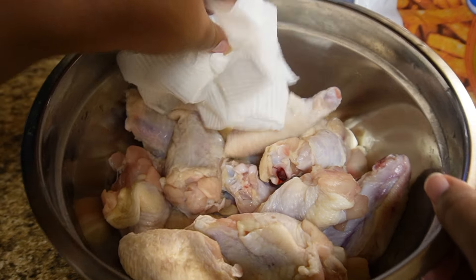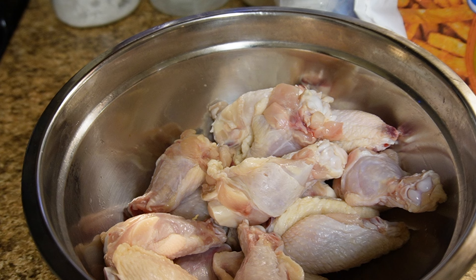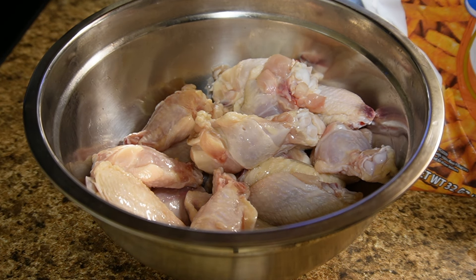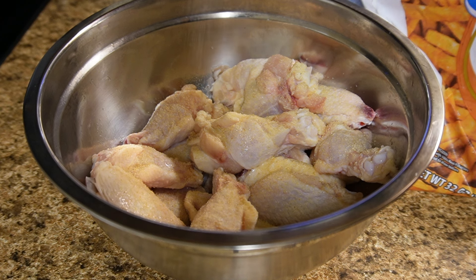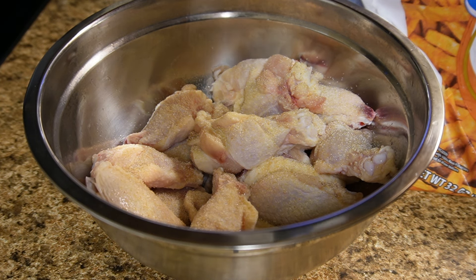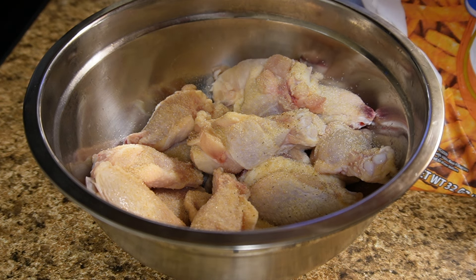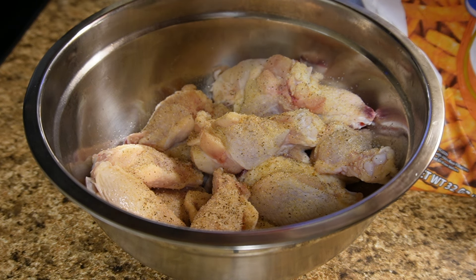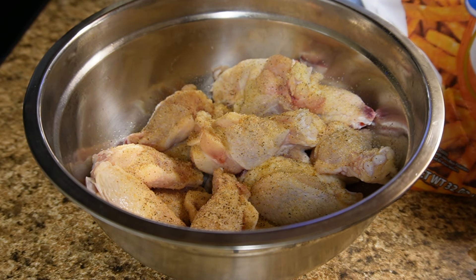The next day I made fried chicken. I already washed my chicken — just get it as dry as you can. I added a capful of oil so the seasonings can stick. I've been getting comments about the way I say 'oil' — I saw a TikTok about that! Now it's time to season the chicken. I use the same seasonings every time: salt, pepper, seasoning salt, onion powder, garlic powder, and that Dash salt-free seasoning.